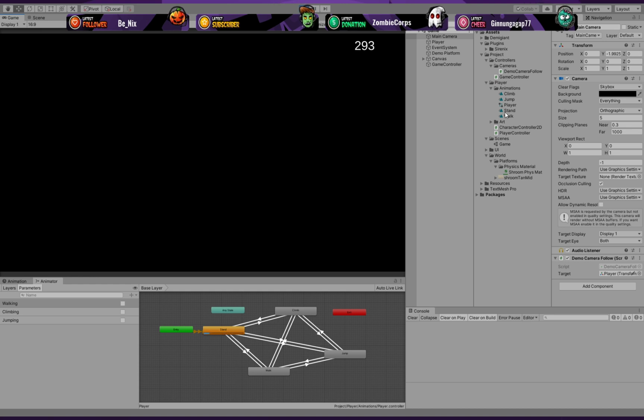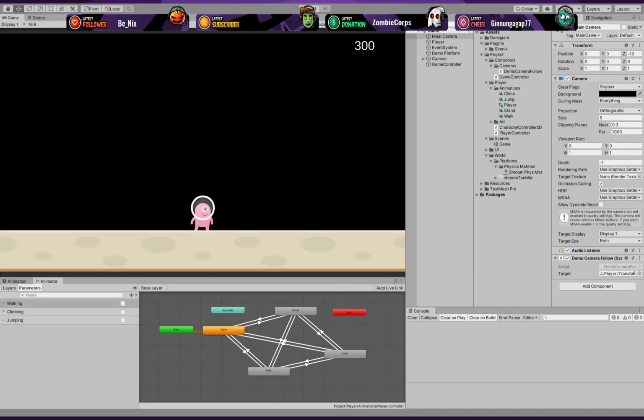Z position is currently 0. So the camera moved into the player, which was exactly what I said earlier was a concern. So what we're gonna do is Vector3 newPosition equals this, and then newPosition.z equals transform.position.z, and then this.